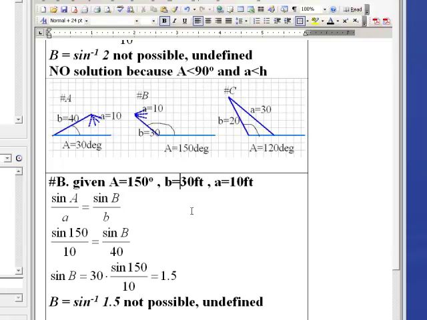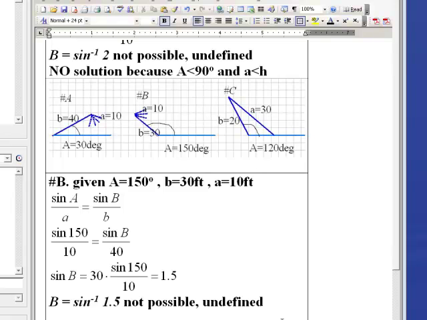We look at the second triangle here. Here's what happened. The angle is larger than 90 degrees, so it's an obtuse angle for this triangle. And then we're trying to extend A, but the side A has to be at least as long as B, the side B, in order to get to the baseline side C. And since that's not the case, we have shown it graphically here in this drawing as well as algebraically. We're not able to take the inverse sine of 1.5.